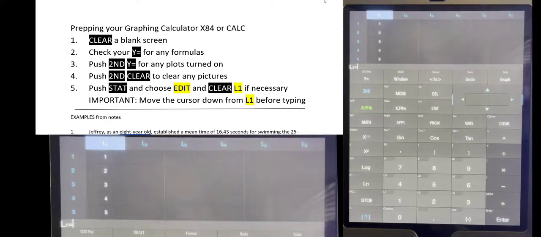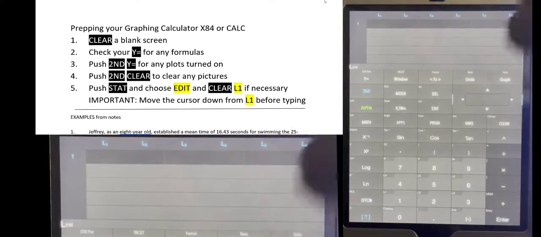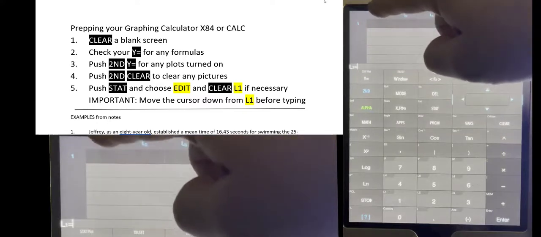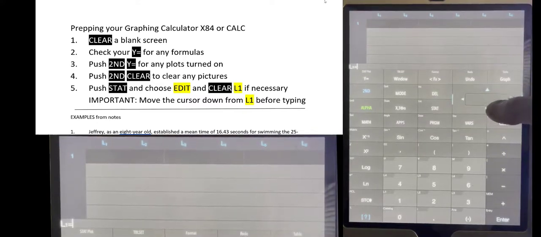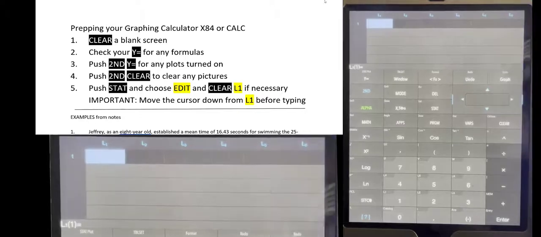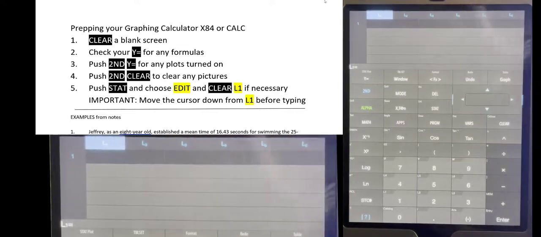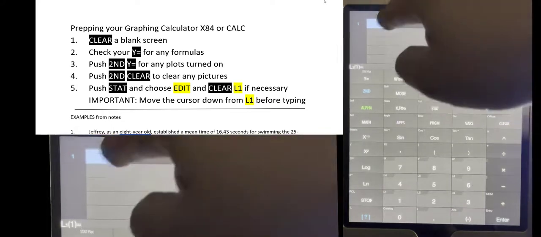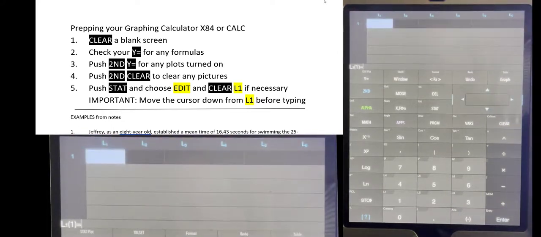Your L1 is highlighted, then hit clear. Now you'll notice that all the data is gone, but your cursor is actually still up there in list 1. So push the down arrow key once, and now you're back ready to type in data. Sometimes people try to type in data all the way up here in list 1. That has its functions and its purpose, but not for us right now. So make sure you push your arrow down so you're inside of one of those cells.